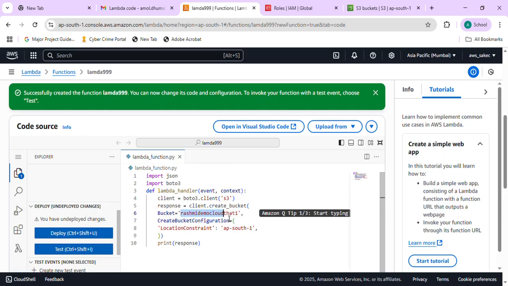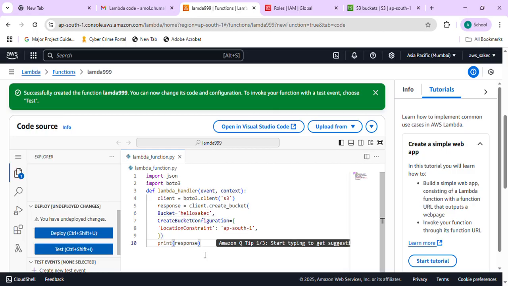You can change the name if you want. This is a bucket which will be created automatically once I run this code.